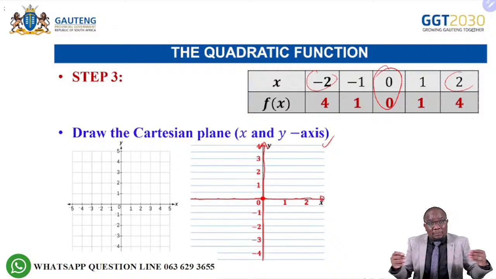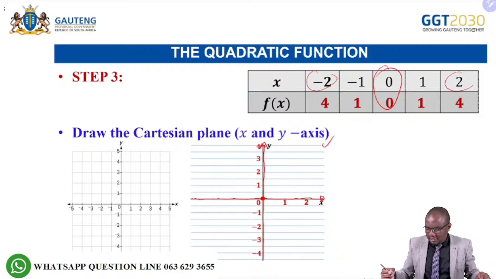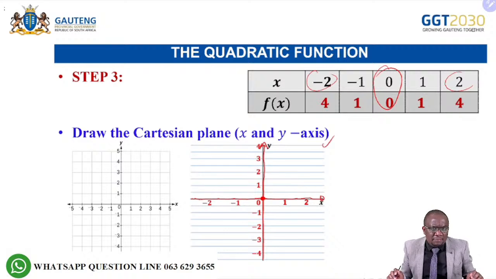Even if you want your diagram to be big, make it big so that you can see what is happening. And then beside -1 and -2. So all of us now have our Cartesian plane, okay? Right. So we're going to draw 2 graphs on this Cartesian plane, okay? Don't draw another Cartesian plane. You wait for me till I tell you to draw another one, okay? So we're going to have 2 graphs here. We analyze those 2 graphs, and then we move on to the next part, okay?